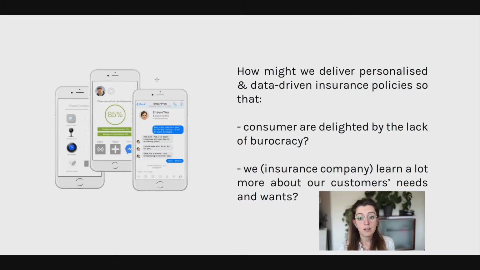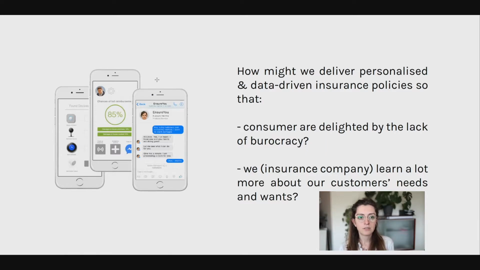And they decided to do that by looking at Internet of Things. Why couldn't we use some data that we can gather from our house devices in order to really understand what our consumer wants and needs in order to tailor insurance policies that are really specific to their needs, perhaps even saving them some money as well as time.